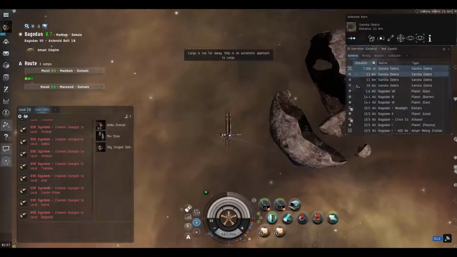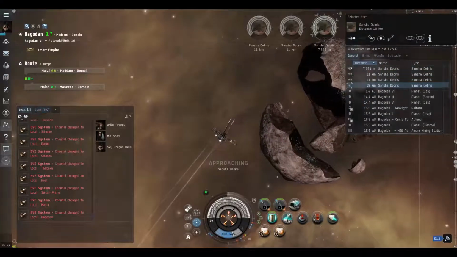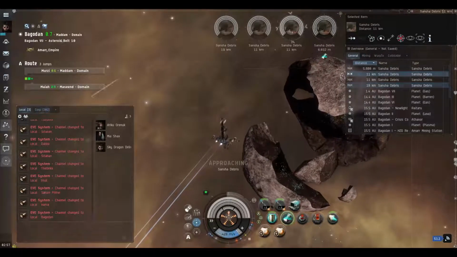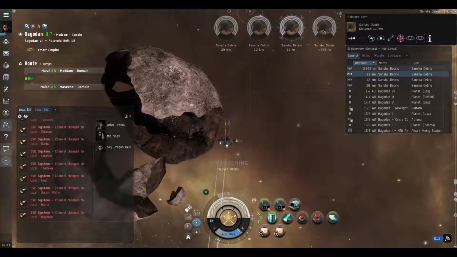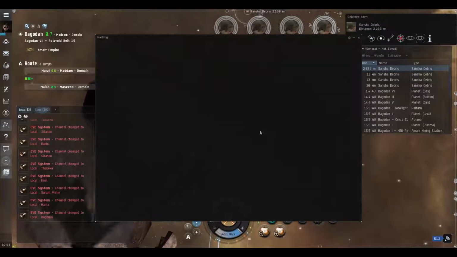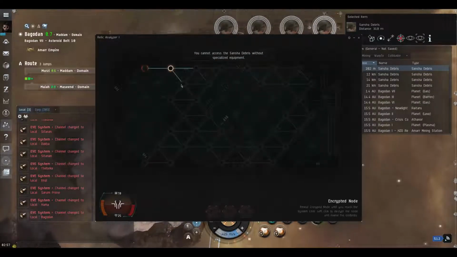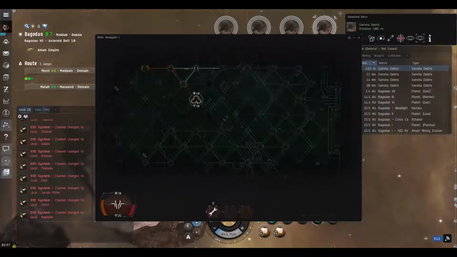So we can lock onto them, we can check their contents, we can scan their cargo. That's what this cargo scanner is for. So we scan the cargo, and it'll show what that thing contains, right? 1 million ISK, so we could go hand out. We need the relic analyzer, so we use the relic analyzer, and then we have to hack it. You cannot without specialized equipment. Right, so we can take this wrench, so this is going to be a little bit more complicated.